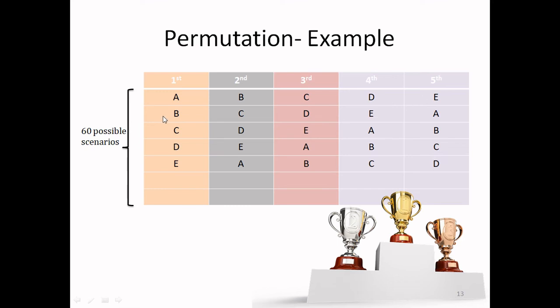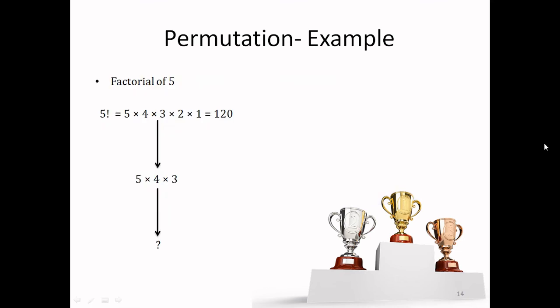Then we can have this combination as well, where Banu is the winner and Saira got the silver trophy, Dua received the bronze trophy, and E and A that we have over here, Iram and Amna, secured the 4th and 5th positions. So likewise we will have different variations, and all together these will form 60 possible scenarios. So we computed 60 using the product of 5 cross 4 cross 3.